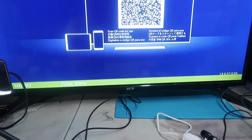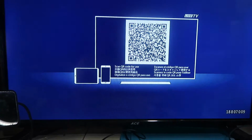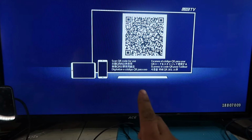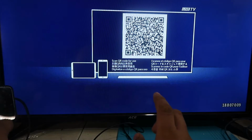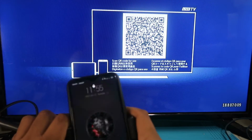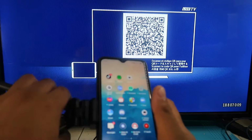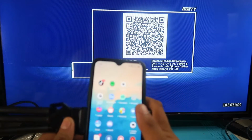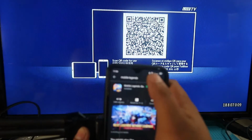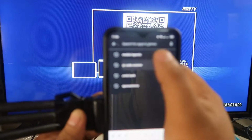So if the adapter is connected to the power supply, the screen of your TV will look like this. It says scan the QR code, so you'll scan the QR code. If you're using an iPhone, it will scan directly. But if you're using an Android, you'll go to the Play Store and search for any QR code scanner, like this one.